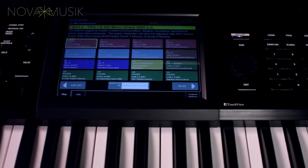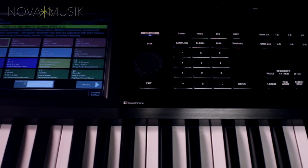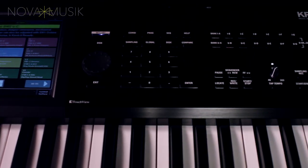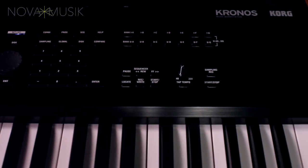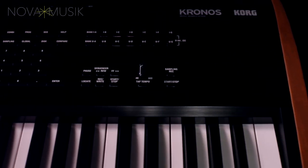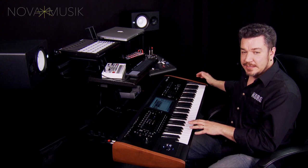On the right side are your navigation controls, including the dial, number pad, and mode selection switches, along with the setlist button, followed by the bank buttons that let you quickly get to a sound whose address you already know. Your sequencer, sampling, and tempo controls are just below that. There are 3 sizes of KRONOS, the 61, 73, and 88. The 61 has our semi-weighted keys and is especially good for playing synth-type stuff.